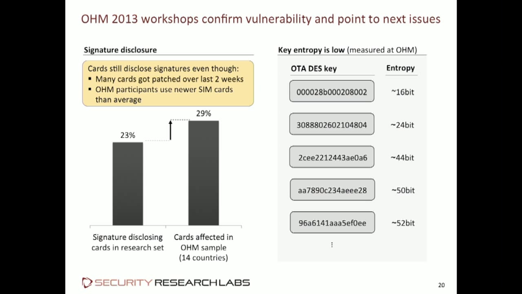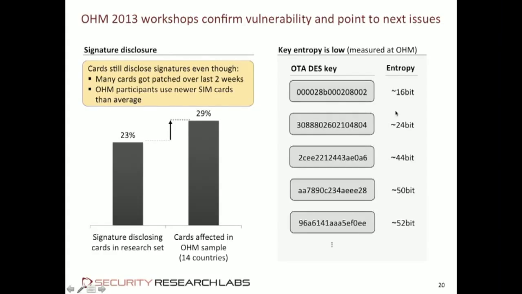So if you have a terrible entropy source that generated this key, moving to AES, for instance, does not help. Right? So a lot more cards could be affected once people start specifically looking, for instance, for weak keys. And this was not an isolated case. So you see how all these keys actually fall short of their 56-bit entropy limit.